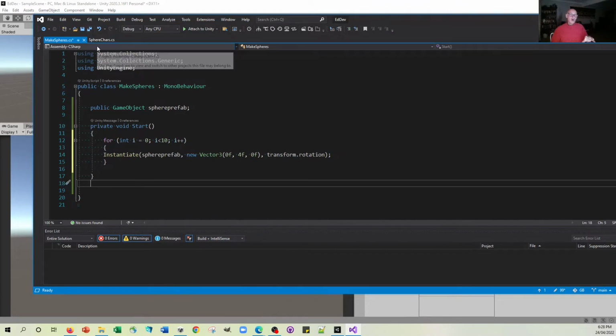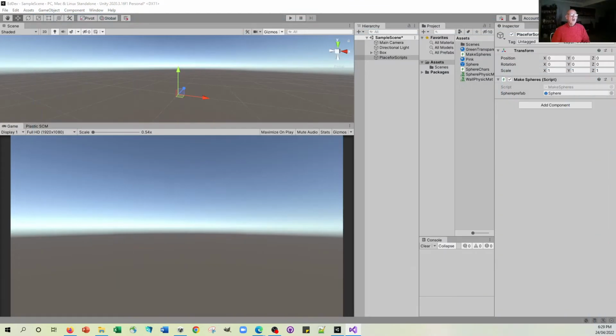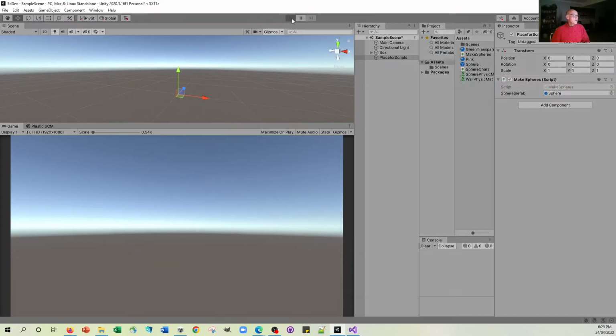Now that's fine, but let's see what happens. So let's just click save and then wait for it to compile, press play, and we should get 10 spheres. There we go. See, sphere clone, 10 of them, and they're all bouncing around.